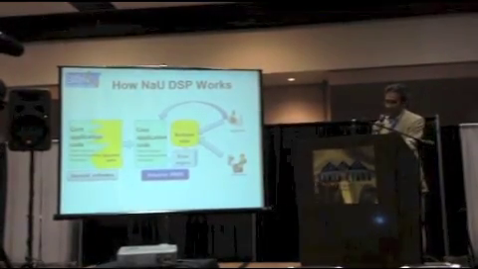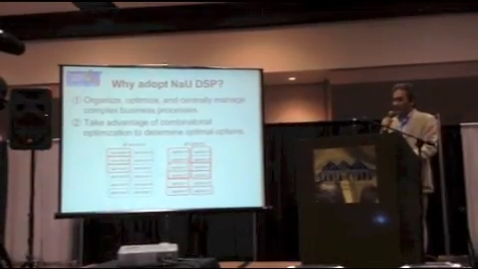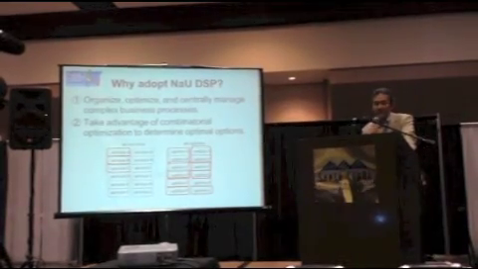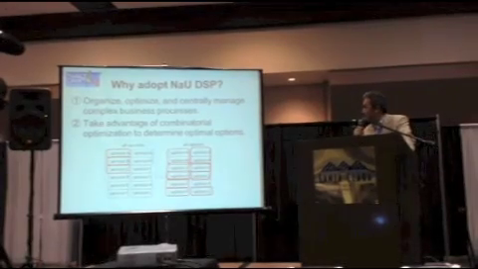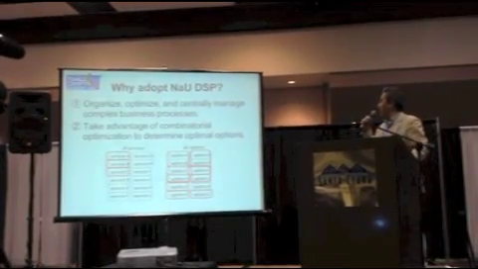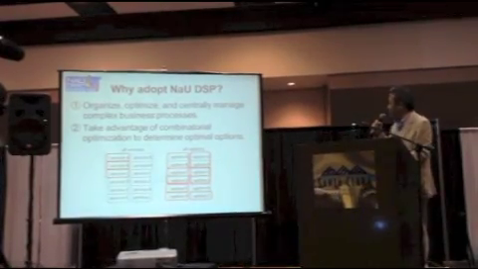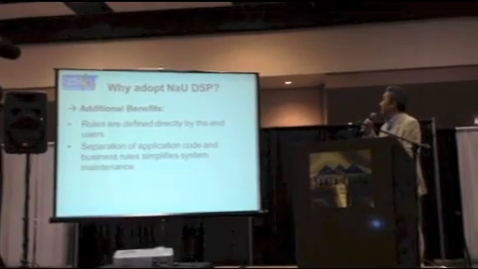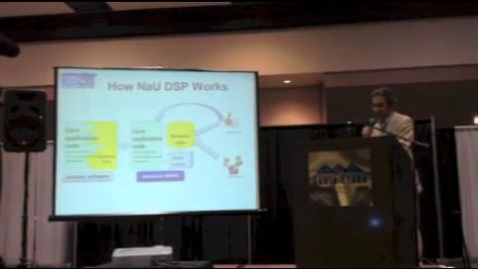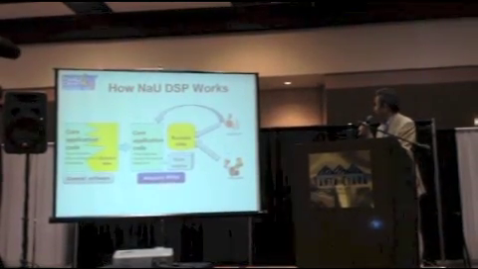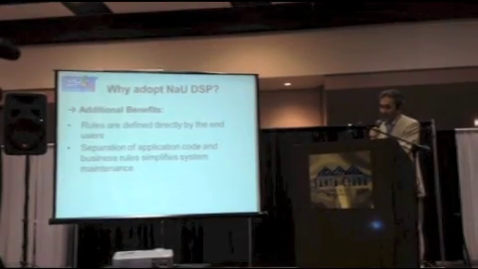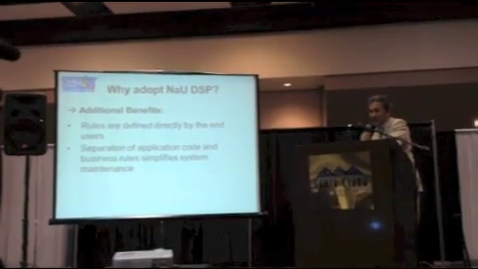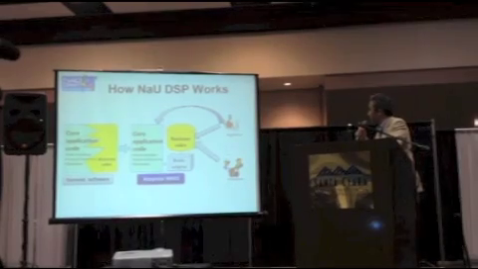So why do you adopt Now DSP? Because it organizes, optimizes, and centrally manages very complex business processes. It also takes advantage of combinatorial optimization to determine optimal solutions. And there are some additional benefits too. Rules are defined directly by the end users. As we saw in this chart, the end users have access to business rules. Also, because there's a separation of application code and business rules, it simplifies system maintenance, which we also saw in this slide.